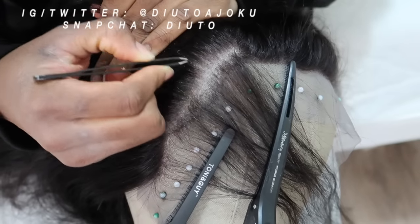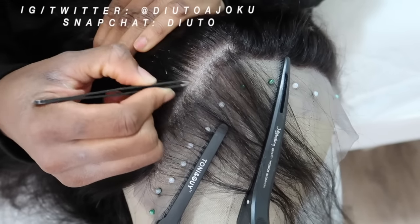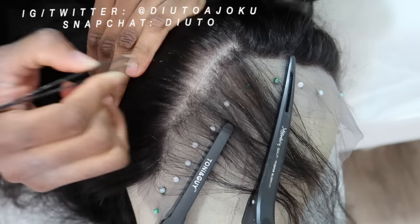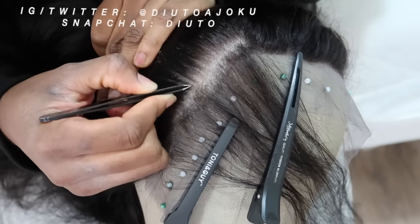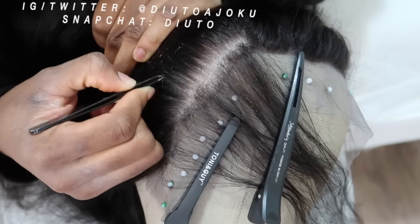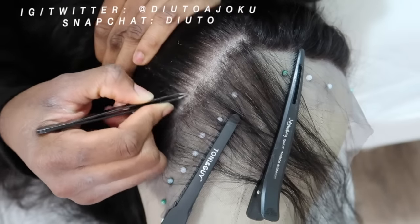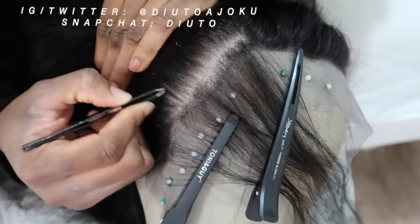This third area I'm plucking now — I'm going in strokes that make the hair look like a rat tail comb, and I'll show you what it actually looks like in a bit. I'm plucking two or three times on a spot depending on how thick that spot is. But if you don't want to overpluck, pluck once on the spot and then come back to that area and pluck again.